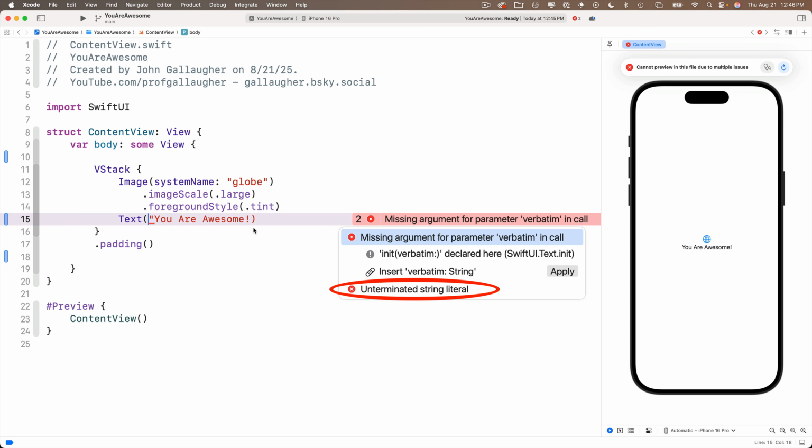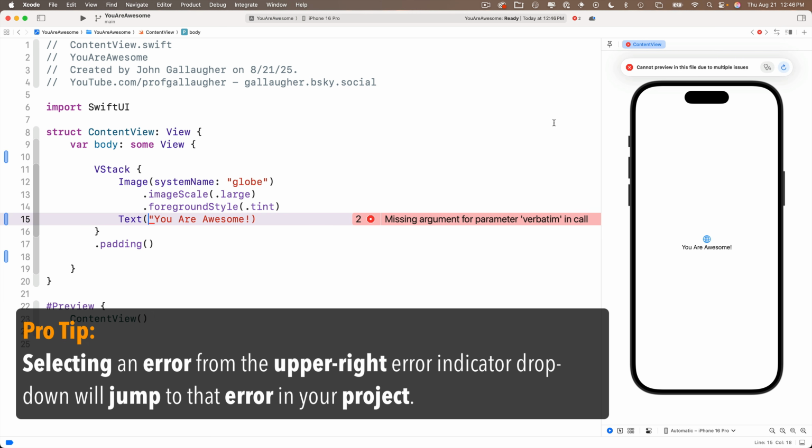We do know what a string is, and unterminated means it doesn't have an end, so that's actually correct. We have an open but not a closing double quote. And by the way, when we get an error in our code, there are a few more things to note. Xcode put a little underline under the opening double quote as if to say, hey, I think you should start looking here for the problem. And in the upper right, we also see another error indicator, one of these red dots of anger. If we click that, it says some of what we saw in the error indicator on the line where the error was detected. If you select the error from the drop down here, your cursor will jump to where that error occurred in your code.